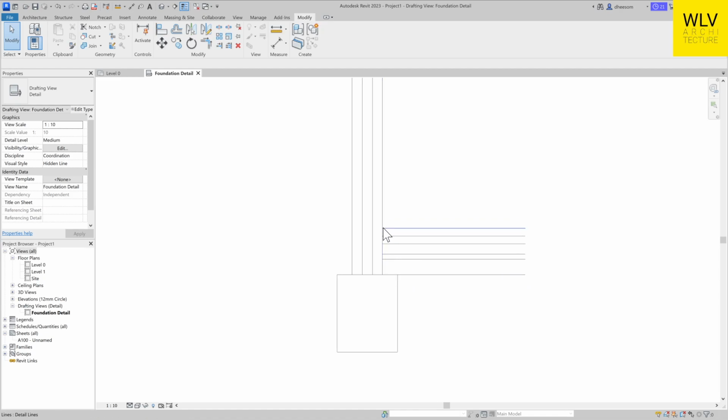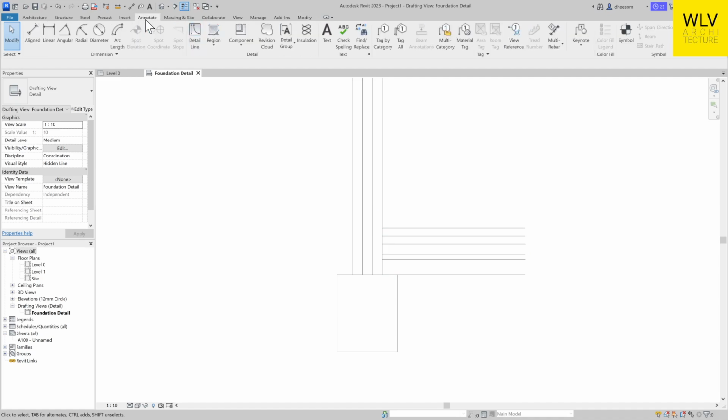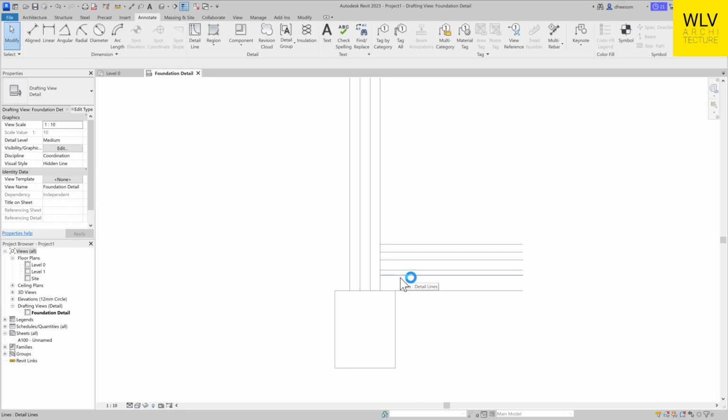Now let's turn our attention to adding some of the detail into this. Maybe in the past, if you've used CAD packages, you've had to go in and do some offsets to create the brickwork and the mortar joints, etc. But we have some shortcuts. We have these things called components in Revit. Let's take a look at these. There's a little arrow underneath, which is the drop down arrow. So we have a detail component and we have repeating detail components.